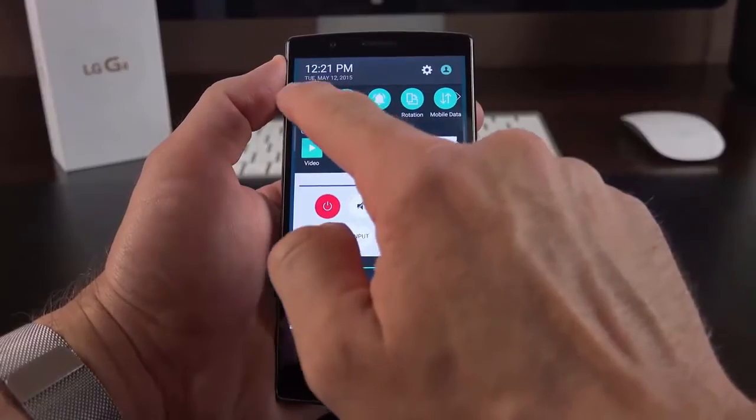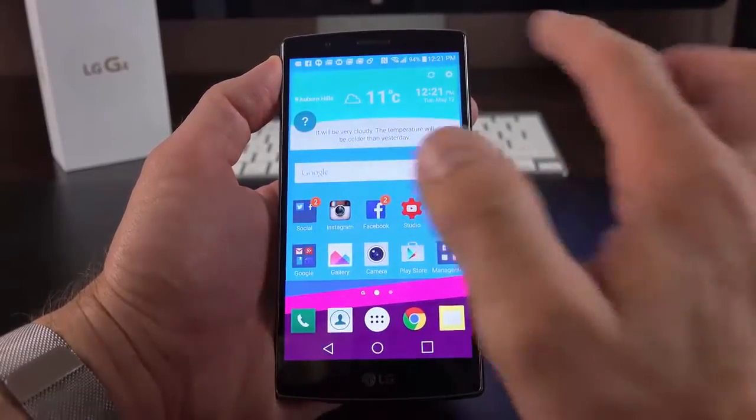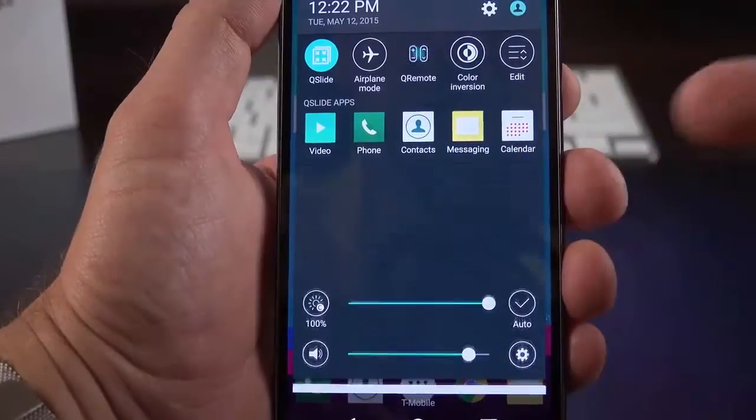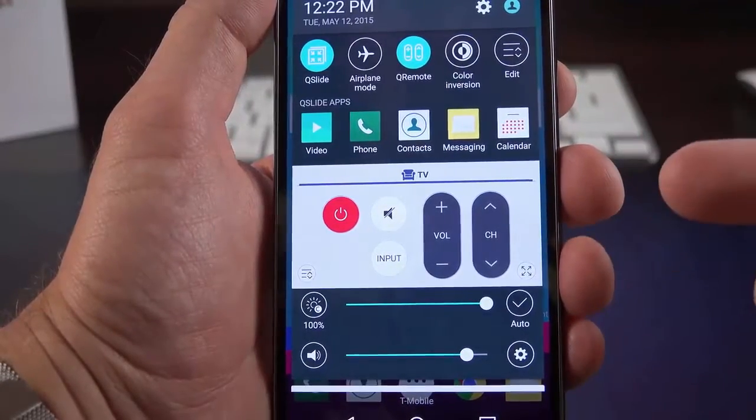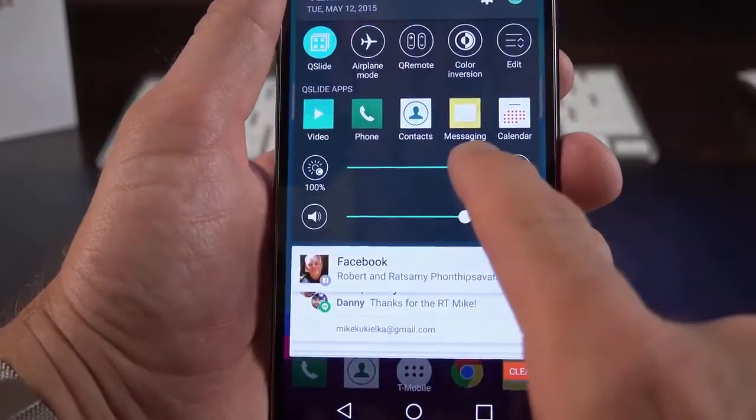Now, if you ever want to quickly access any one of these, just tap and hold on them. It takes you right to that settings panel instead of just a quick toggle. So as you can see here, I've added that Q remote toggle. This allows me to quickly turn on this widget right from the drop-down notification shade, which is very useful. You can also see down here, we have our brightness controls along with these automatic modes.